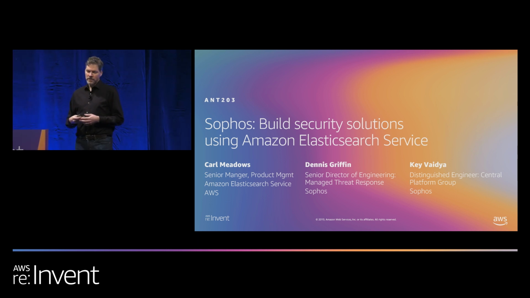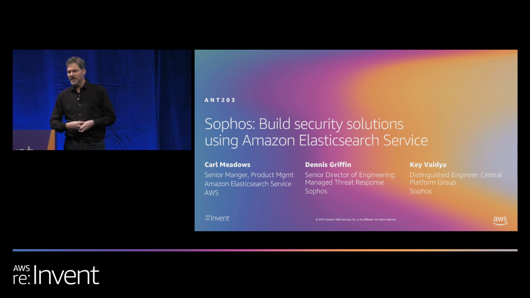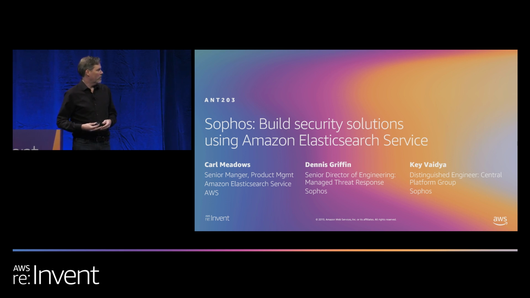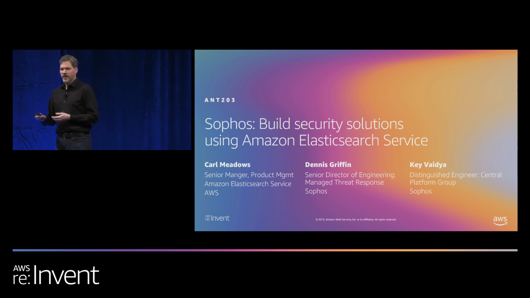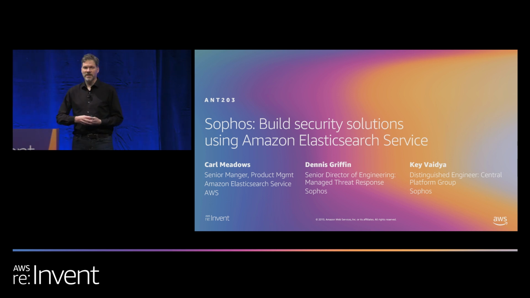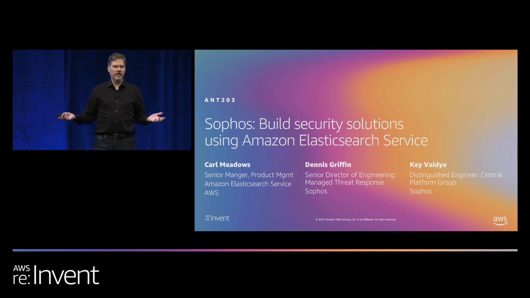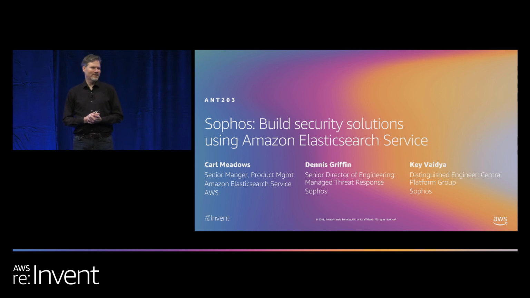I'm Carl Meadows. I run product management for Amazon Elasticsearch Service. I'm also responsible for the product side of Open Distro for Elasticsearch, which is the open source project that we've been sponsoring that's driving a lot of the features that go into Amazon Elasticsearch Service. Who here uses Amazon Elasticsearch Service? A good chunk. Who here actually knows what Open Distro is at all? Open Distro for Elasticsearch? Okay.